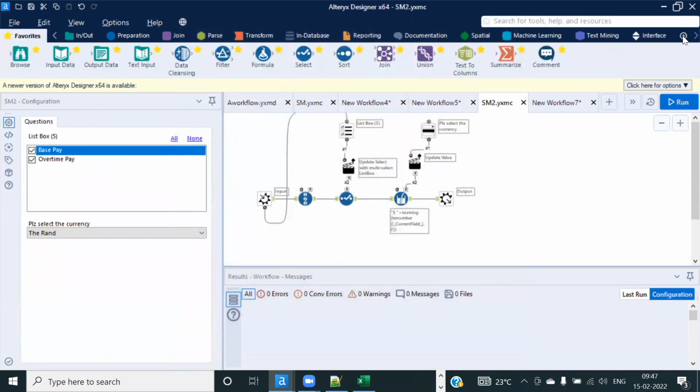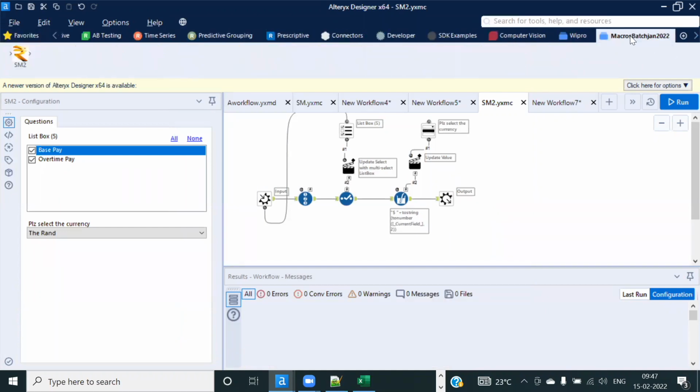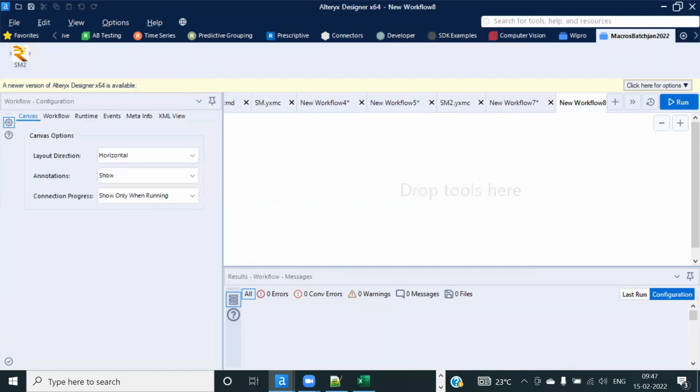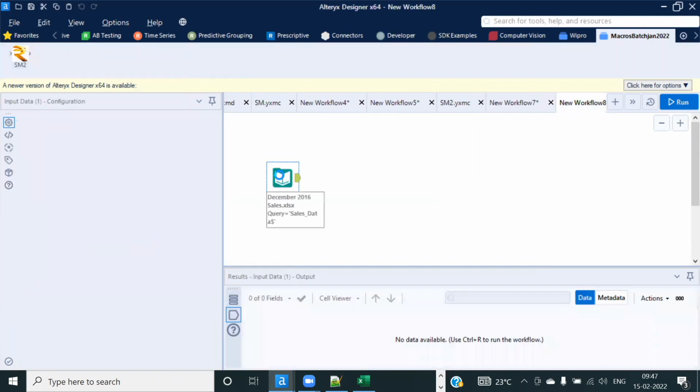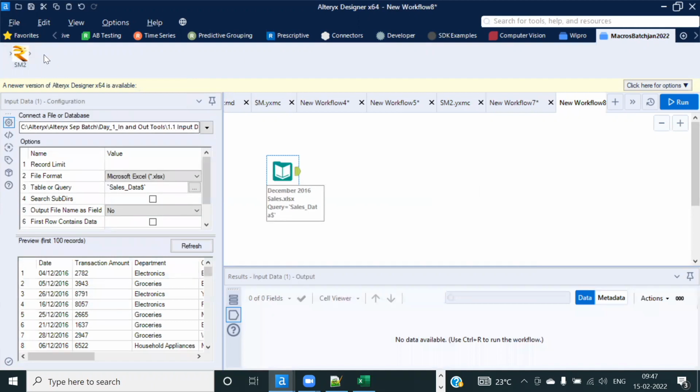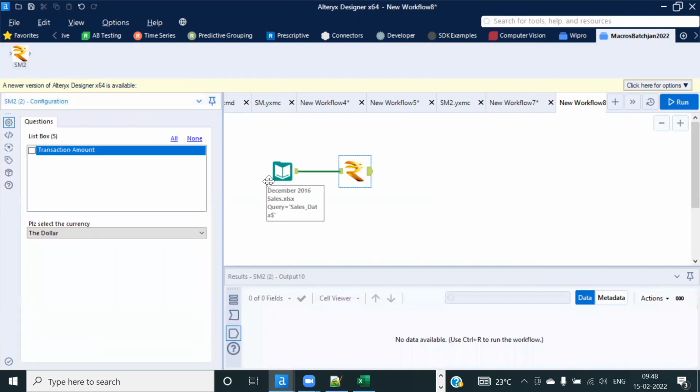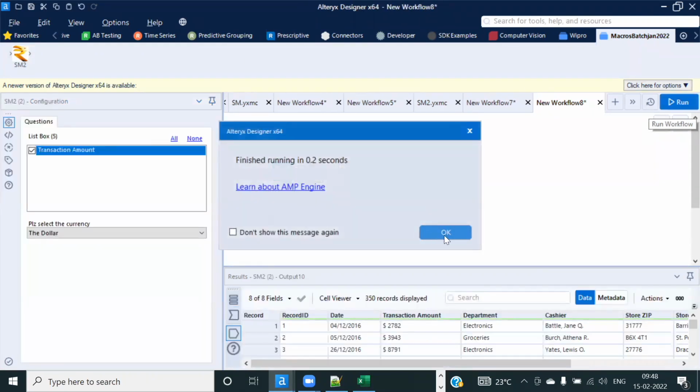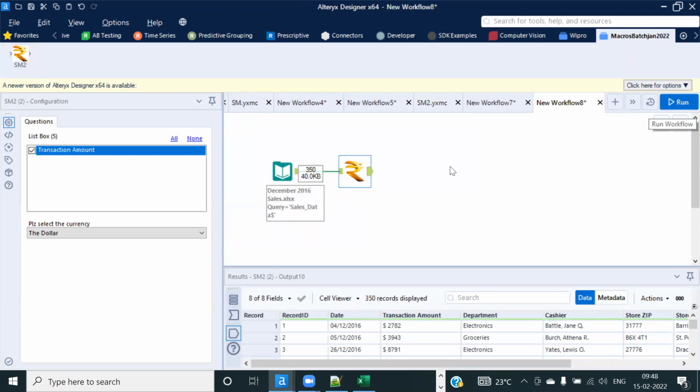that's it. In the toolbar, keep searching, go here. See, it came or not, macro batch January 2022. If you click there, your tool is here. So next time, you have to copy paste your input. Hey, I want to convert this number to euros. Just drag and drop this tool, right? However, we are using other tools, right? Data cleansing, number, all those things. In the same way, you can drag and drop and use it. Isn't it nice? Very nice. Yeah, you created your own tool.